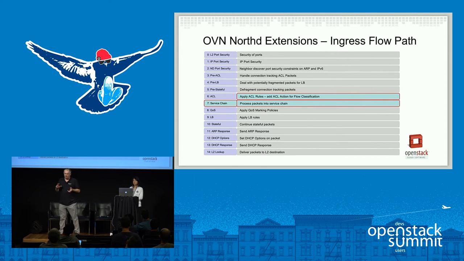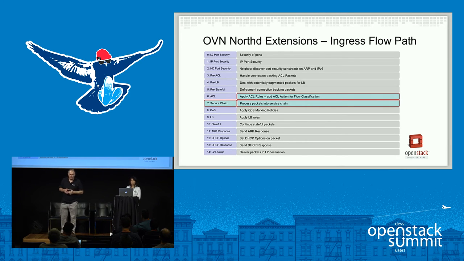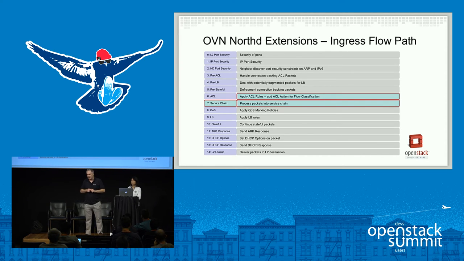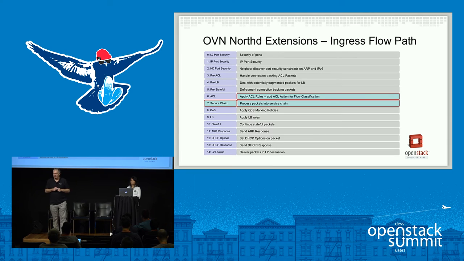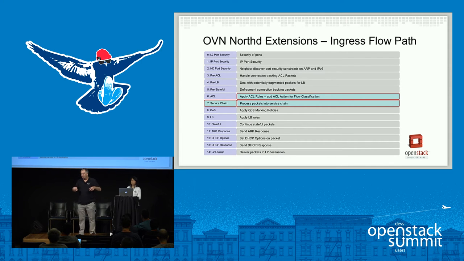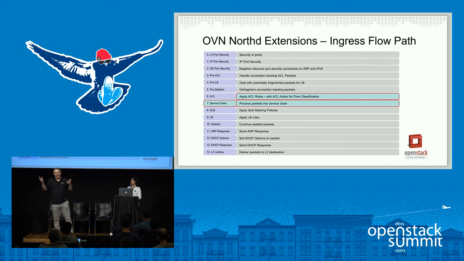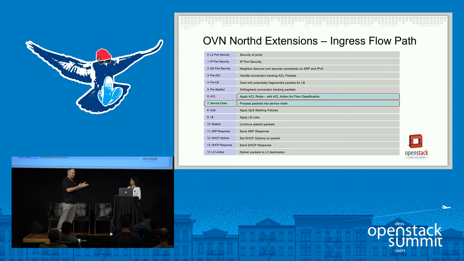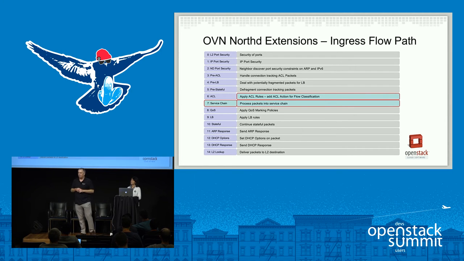For the northd extensions: in northd there's a set of tables for the logical switch going through security ports, ACLs, DHCP, etc. We added a new table — currently at location 13, but we're moving it to be close to the ACLs. We've added rules to say, if this comes in, chain these things together. The reason we're moving toward the ACLs is that the first time we did it we put flow classification in the port chain, but now we're moving it into the ACL table, which gives real power because we can leverage all the ACL capabilities of OVS and OVN. It also maps back to the flow classifier plugin in the SFC model.